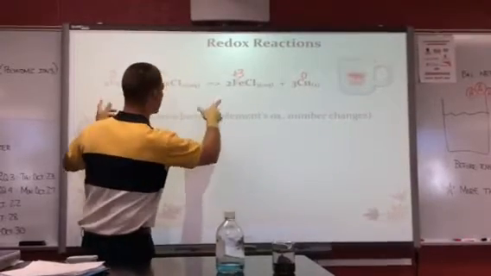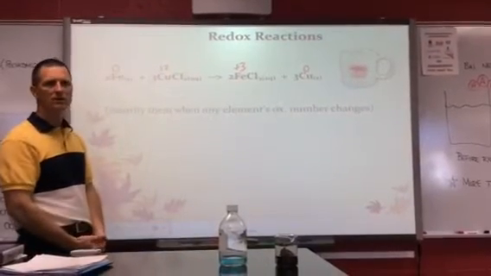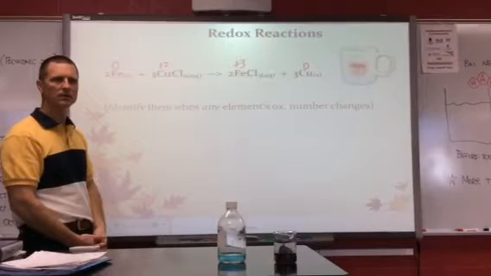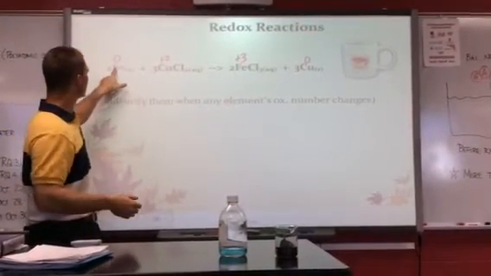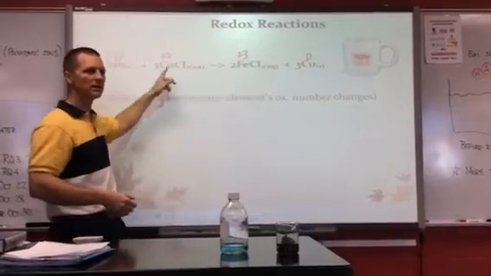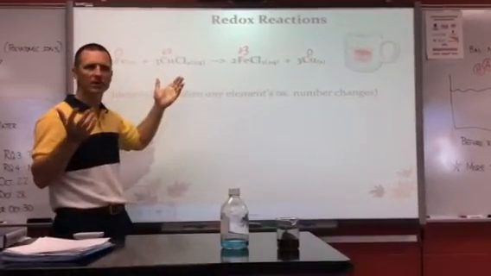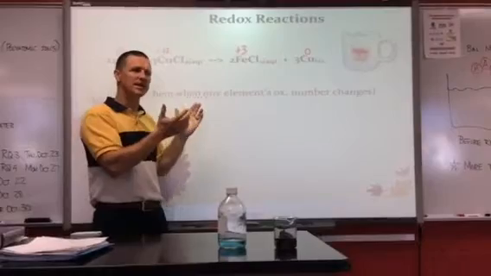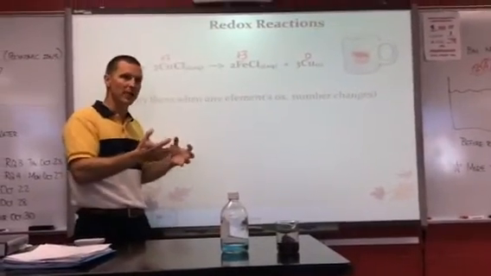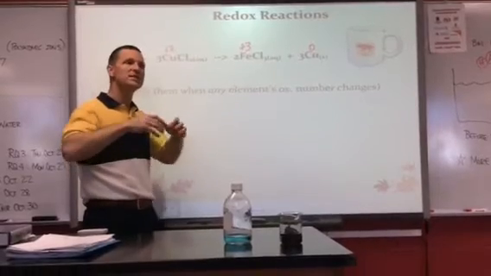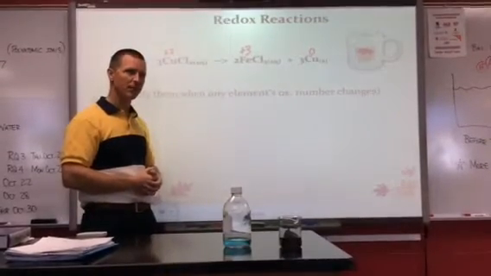Where are the electrons in iron going to? Would you agree that iron is losing electrons? They go to the copper. Yeah. And what we're going to find is that in redox reactions, when something loses electrons, there has to be something in the reaction to gain those electrons. Redox is about the transfer of electrons.